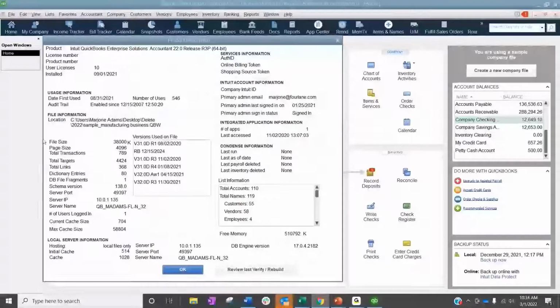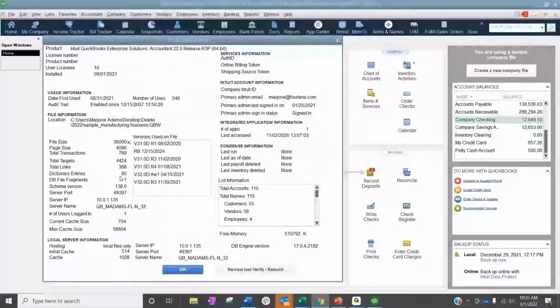So we always should have a file size goal in mind, right? We always tell customers, as you're approaching 1 gig, we want to have a plan for what we're going to do before we hit 2 gigs, basically is our rule of thumb. Okay, so file size is a big deal.